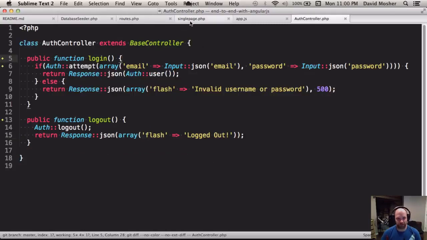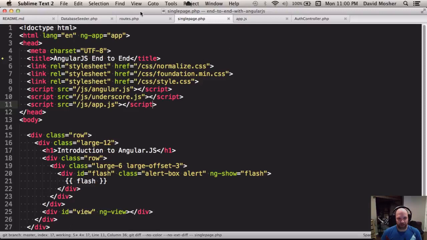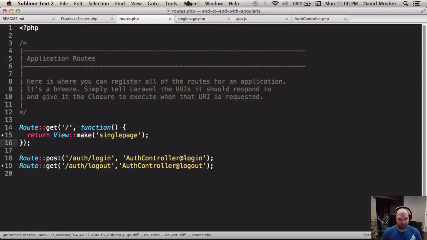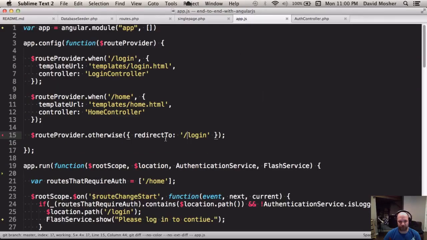My auth controller is pretty simple. My routes file is also pretty simple. So, yeah, pretty cool stuff. There's one advanced thing that we're going to talk about here, and that is what if the session expires on the server and we want our app to be smart about how it handles logging people out. So we're going to take a look at how to handle that.